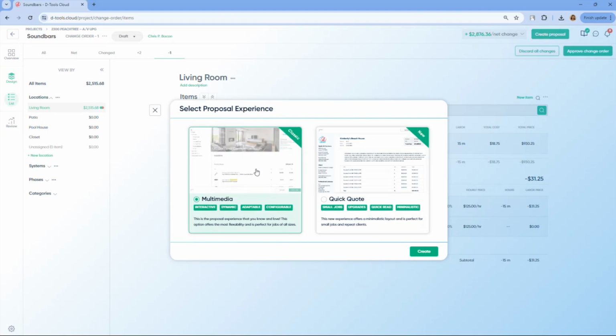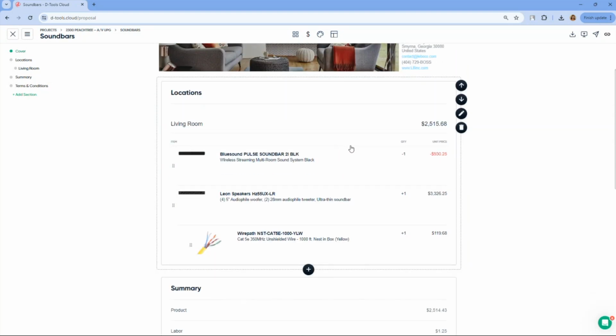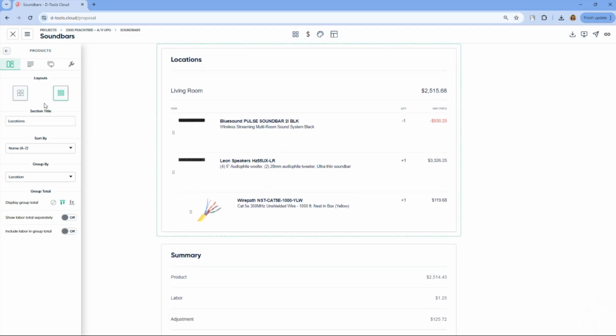All right, I'm going to go with multimedia. And it's the same as editing or customizing a proposal back in opportunities. You can add sections by hovering over each section and clicking on this plus sign here. And of course, when hovering over each section, you can edit and get a whole bunch of options over here to your left.